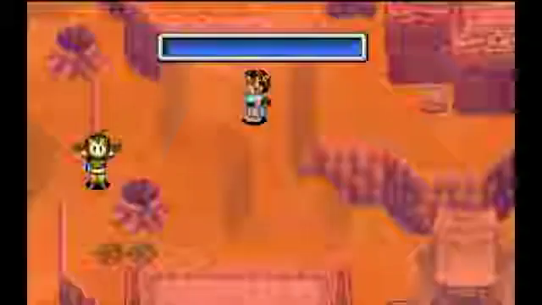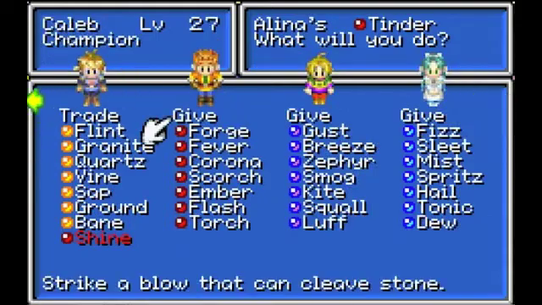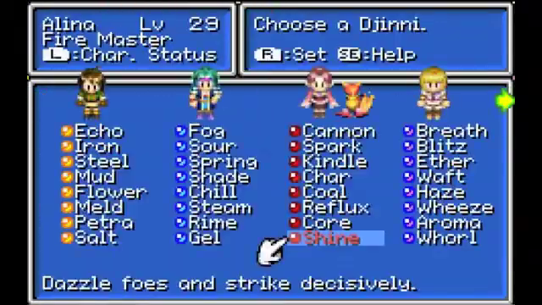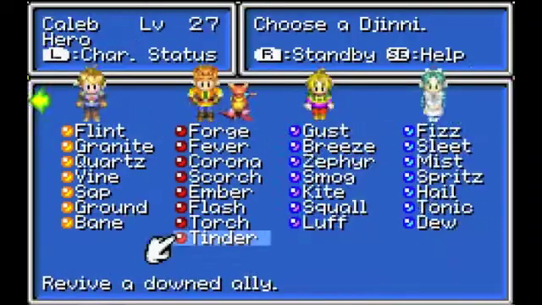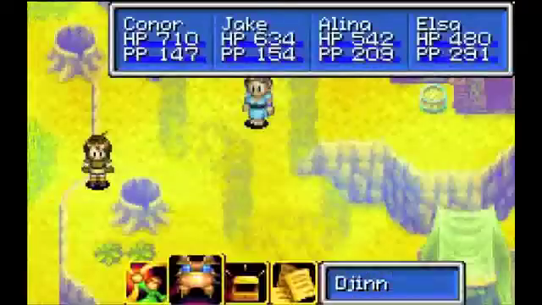And we get Shine! Which I'm going to switch for Tinder, actually. So I'll give that to you. No. Yes. And set it to Justice. Oh. And with his aid to Jin, he becomes a hero. And she gets Shine Spark!